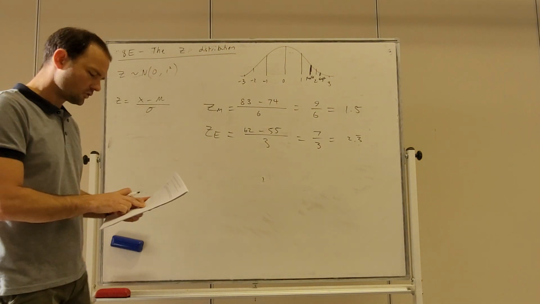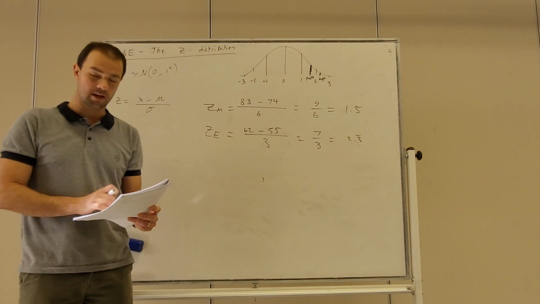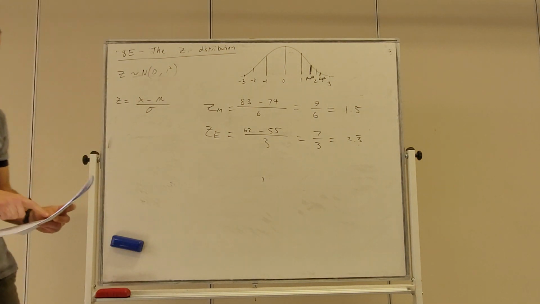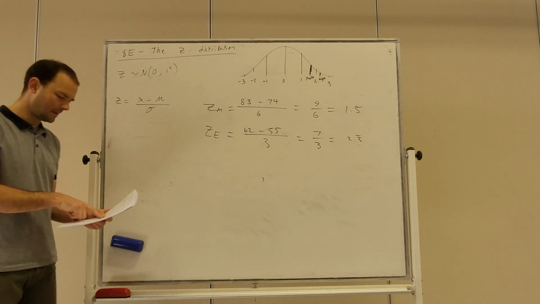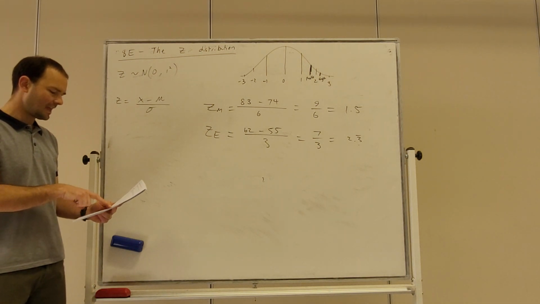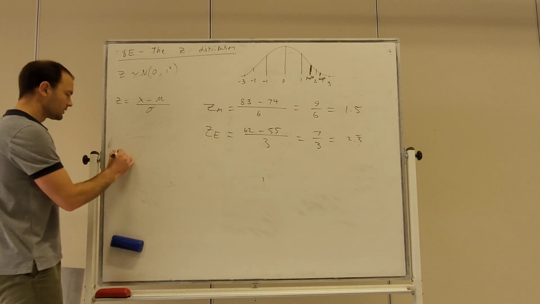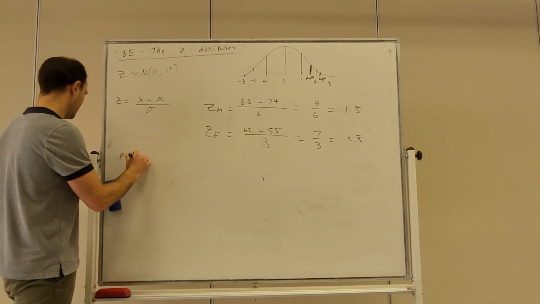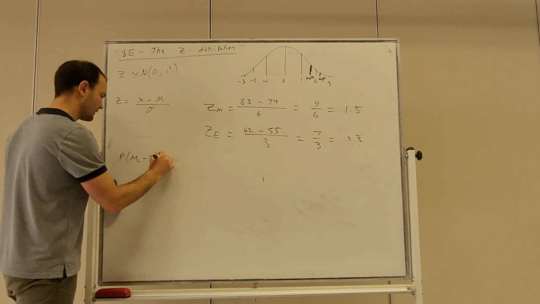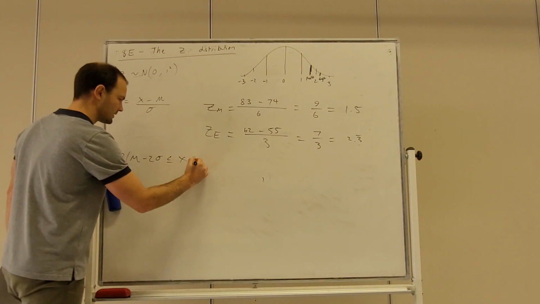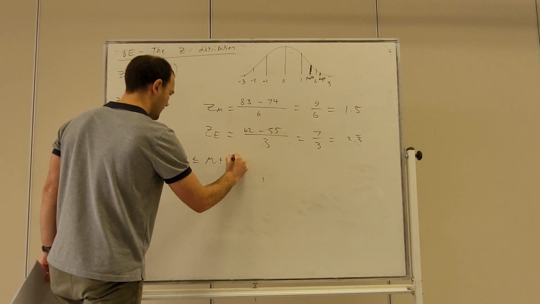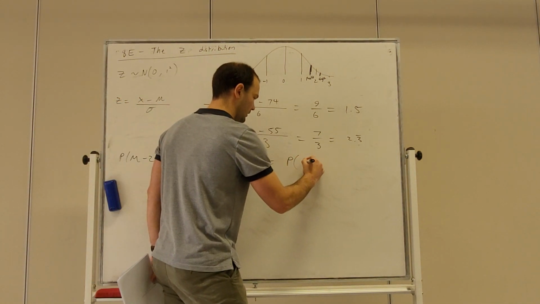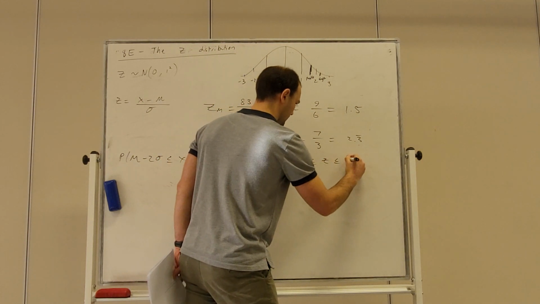Given X is normally distributed with a mean and standard deviation, we're not told what they are, and Z is normally distributed with a standard deviation of 1 and a mean of 0, find A and B. So I'm going to write out what it's got written. The mean, take 2 lots of standard deviation, less than X, less than the mean plus half a standard deviation, is equal to A less than Z less than B.